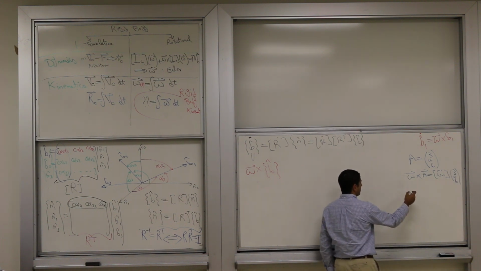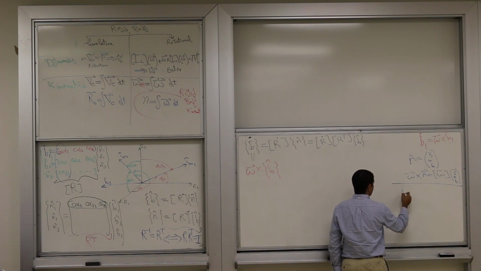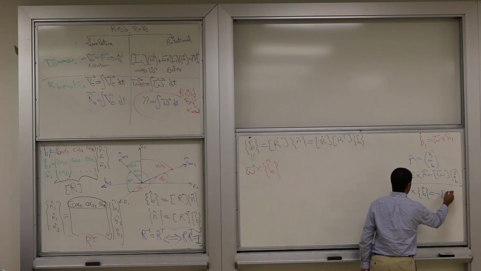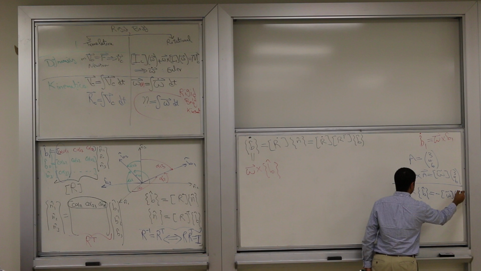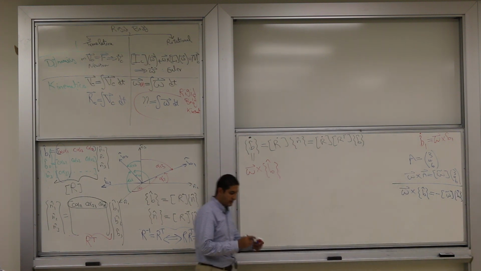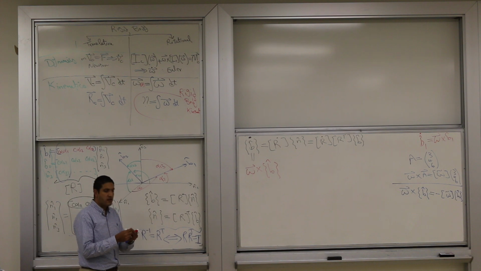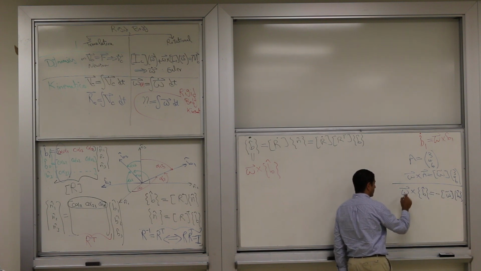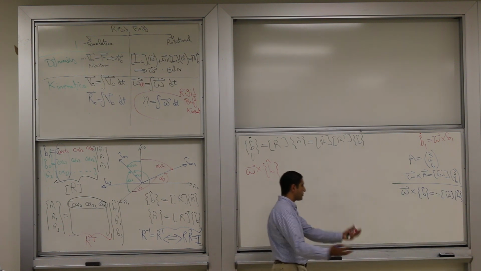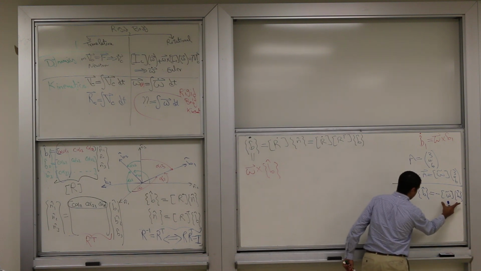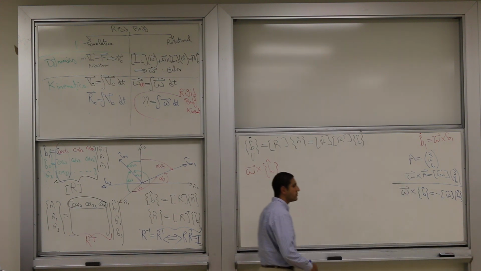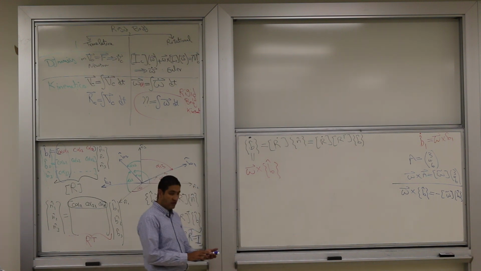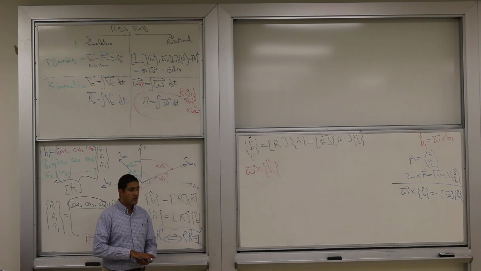But in fact, if you want omega cross the collection of the vectors, it's actually the negative omega tilde times the collection of the vectors. And you can check it step by step. It's not obvious how to do it, but go and check it step by step. Do it one at a time. Omega cross b1, what do you get? Omega cross b2, omega cross b3, then try to collect the three relations into one relation like this. You will get it exactly the same. It's a little bit confusing, but it's very doable. Any question?